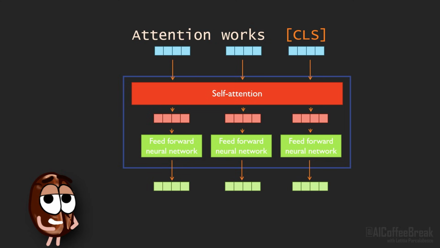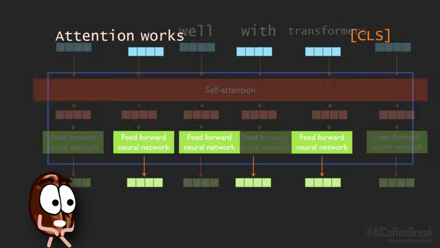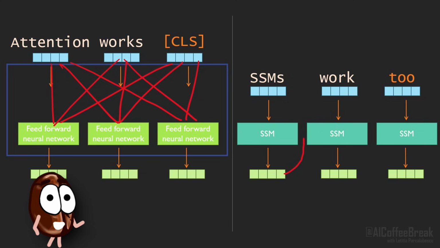Now let's get to explain why SSMs are so great. We all know that transformers are great, but nonetheless they have some annoying parts that scale quadratically, namely the self-attention sublayer, as it needs to compute scores between each token and every other token. So when the sequence length increases by a factor of 2, self-attention needs 4 times as much memory and time to compute. On the other hand, SSMs scale linearly. Adding one more token to the sequence means that we need to just do one more time the SSM computation. So when the sequence length doubles, the computation time and memory also just doubles, while for transformers it was quadrupling.